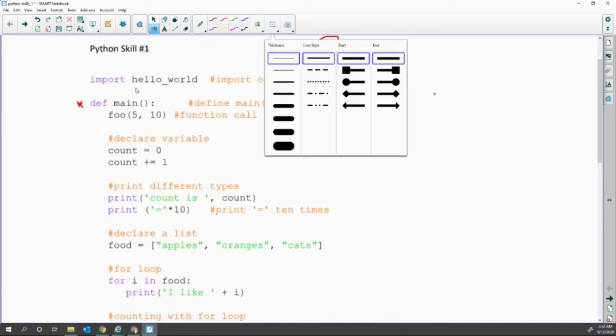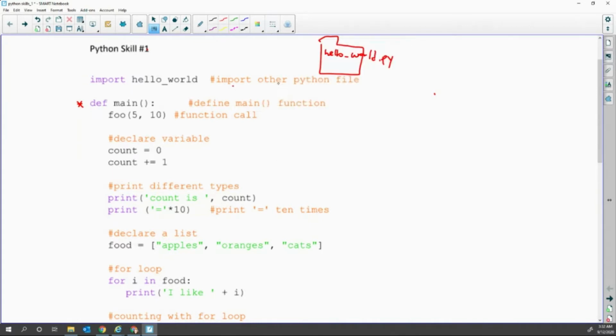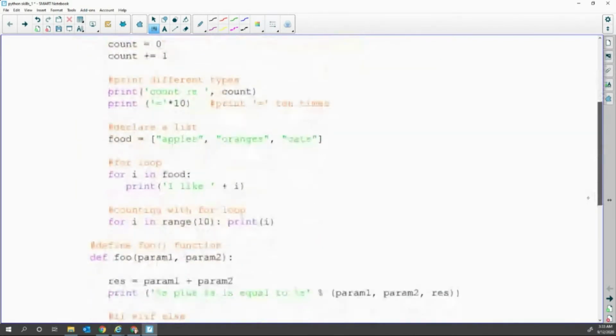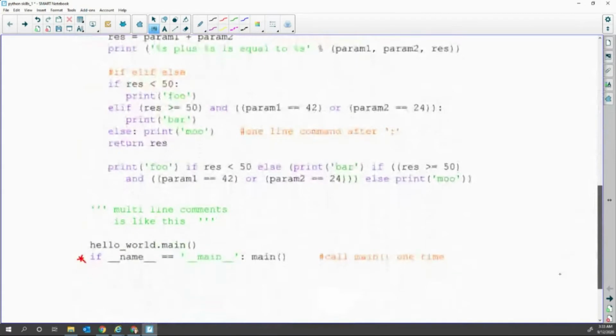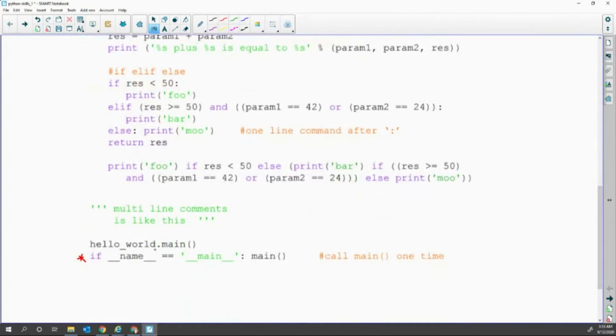First, you can import the other module. That means if you have a hello world.py class module inside of the same folder, you can call it. If it's not inside the same folder, you have to write the directory. So if you import hello world, you can use a hello world method. You can see almost on the bottom of this one, it says hello world main. That means hello world has the main method, and we're going to call hello world's main method.